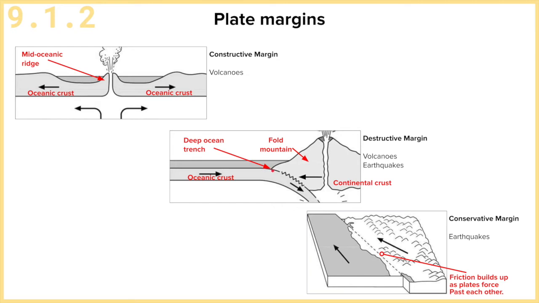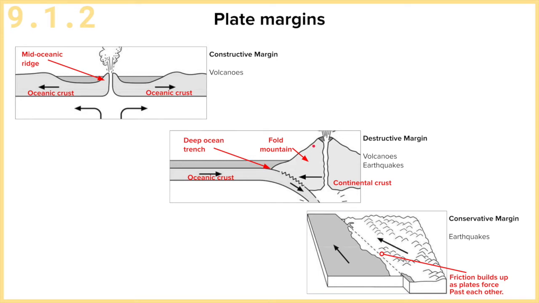This point here, where we've got the continental plate and the oceanic plate coming together, that isn't just a flat point. It actually goes down really deep, and it produces some of the deepest points on our planet. And these are called deep ocean trenches. Very, very deep gaps between the oceanic plate and the continental plate. And an example of that is the Marianas Trench in the Pacific, the deepest point on our planet.